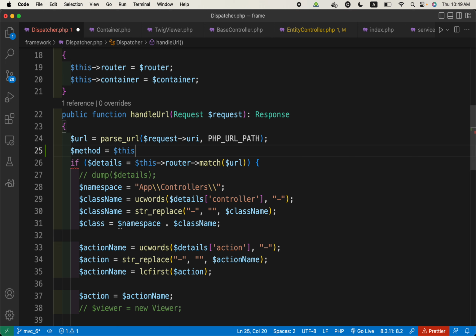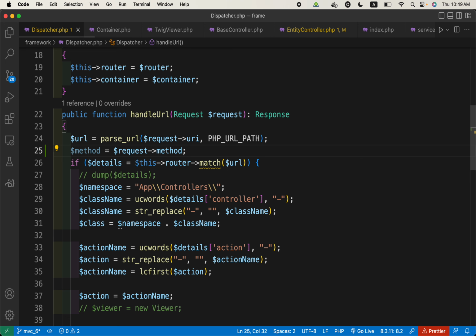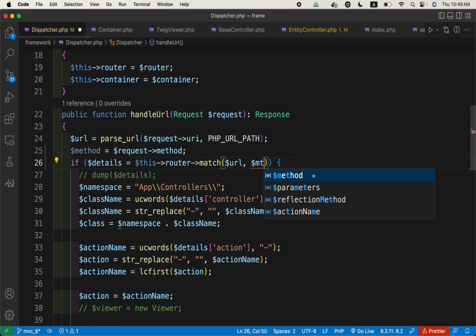Sorry, this is not this, we are passing the request to this, so it should be request method. And if you remember, in the request class we had created a method object for this purpose actually. So now this method should be passed to the URL as well, like this. So this method will be either POST or GET, whatever, once the routes are being matched.